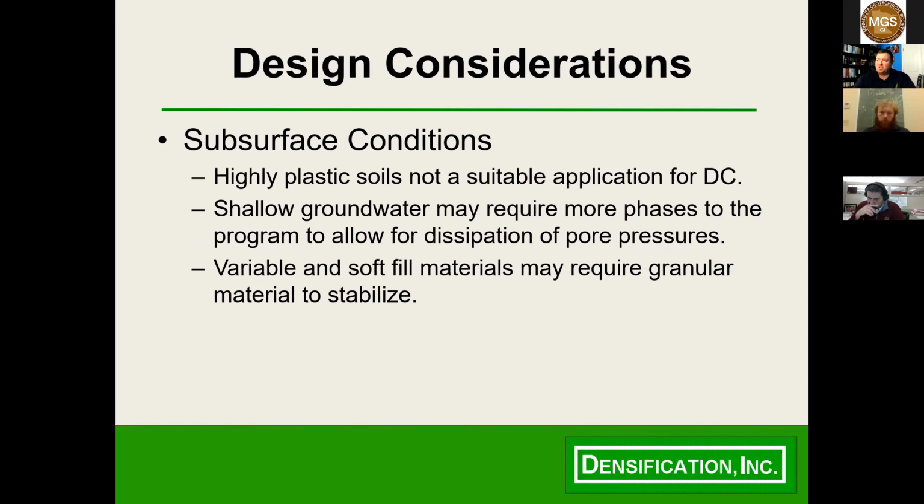Again, I touched on plastic soils not really being suitable. Shallow groundwater plays more into schedule, allowing dissipation in between passes, things of that nature. You may come into areas where you have soft zones, where we get into more of what we consider a dynamic replacement. If all of a sudden you're working away across a site and the craters are all 4 feet deep and you get to an area where they're 8 feet, that's not a uniform condition. So maybe we need to throw some recycled concrete or something in those craters and pound them again to get to that stable, uniform condition that we're looking for.